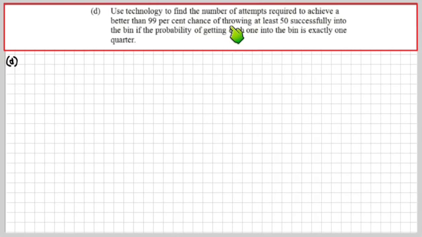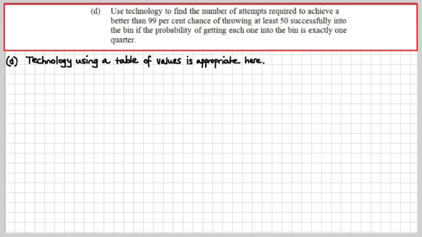Now, this is a case where there's just no way that you can come up with an equation that's going to work on the CAS device. It just isn't going to work. At least 50? Come on. How do we do that in an equation? The equation would be like 10 kilometres long. So we can't do it that way, okay? So we use technology, using what's called a table of values. That's the best way to do it, all right?